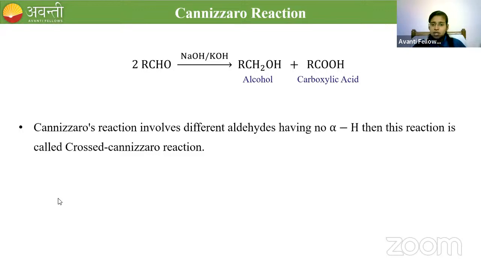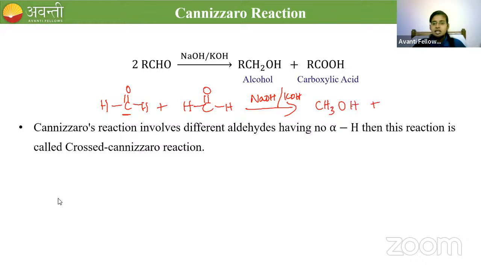So what is the difference between Cannizzaro and crossed Cannizzaro? For example, let me take one example for Cannizzaro. As you have said, formaldehyde as an example. Let me take 2 molecules of formaldehyde, HCHO and HCHO. One of the formaldehyde on treatment with sodium hydroxide or potassium hydroxide will be converted to alcohol. Since we have only 1 carbon here, we will get a 1 carbon containing alcohol called methanol.